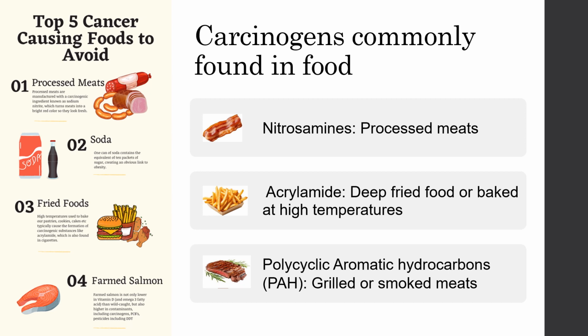While reviewing an article on this topic by Jared McCann on Medical News Today, most of these carcinogens are found in processed meats and can be formed by cooking techniques like deep frying, smoking, and grilling on high heat.